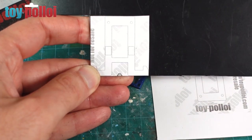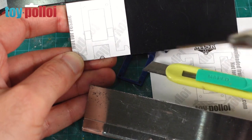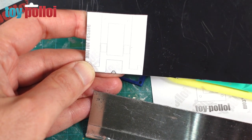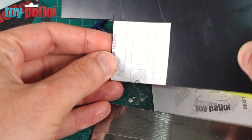So I'm going to be using all the tools I have to hand. I've got a little razor saw here. I've got a knife. I've got various drills and things like that. So here's my pin vise with the drill in it. And I'm going to very carefully cut this out. Shouldn't take more than about 20 minutes. And we'll end up with something, I hope, that is stronger than this. But I will get cutting first and we'll see what we can make.